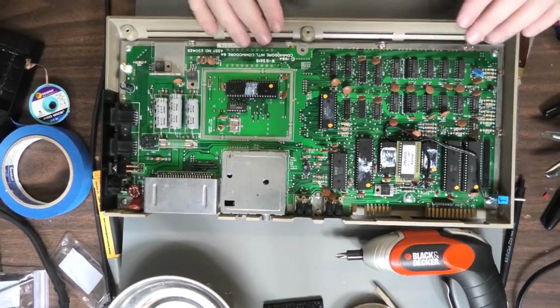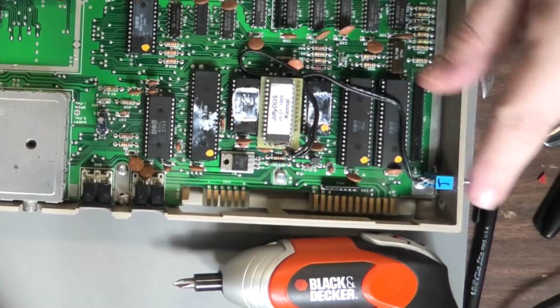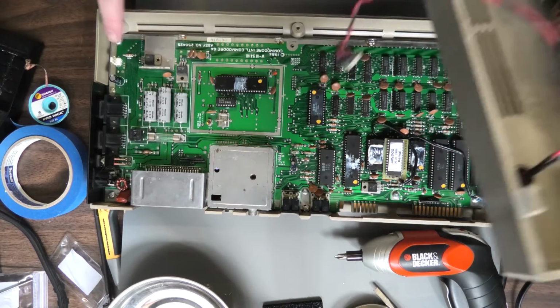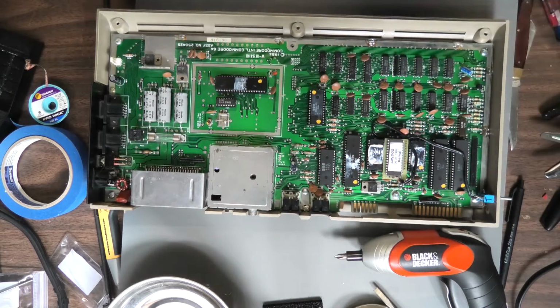All right, we're just reversing the process. Put the screws back in. Put the Jiffy DOS plug back in. I put a T for the top so I knew which way it was facing up. We're going to plug the keyboard in over here, the light in over here. And then we're going to run downstairs and we'll pick this up downstairs when we're testing this.